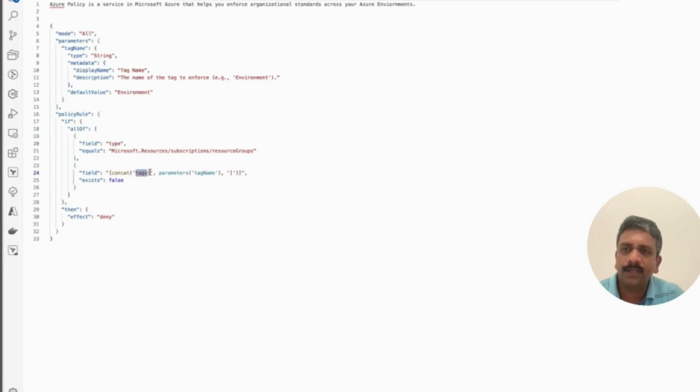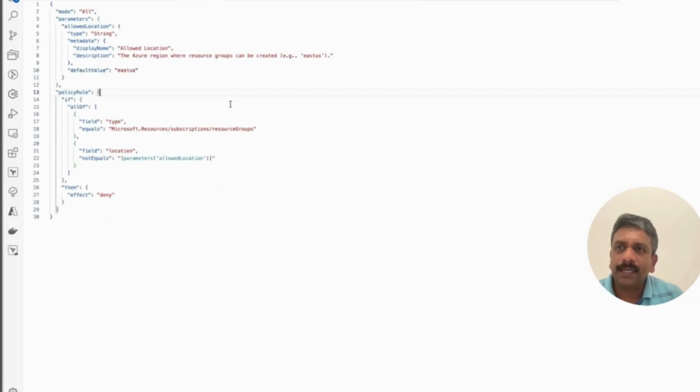Basically, here we are looking for a tag called environment, exists equals false. So if this particular tag, the environment tag, doesn't exist, then we will apply this particular rule. This rule basically says that whenever you create a resource group, there should be a tag called environment. If not, it won't allow you to create the resource group.